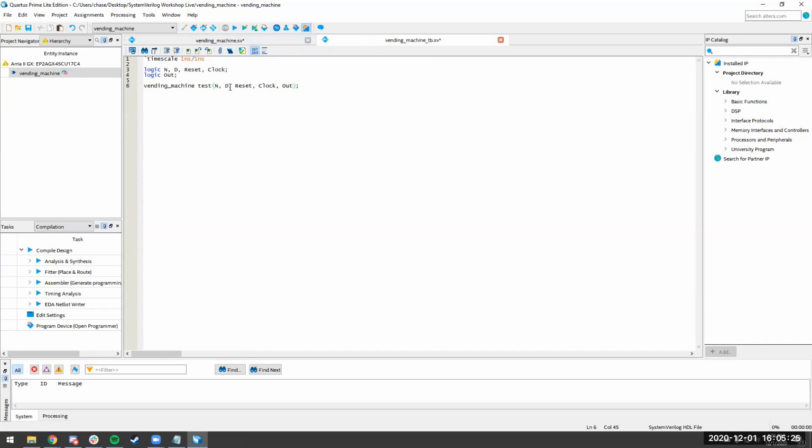Similar to other programming languages, it's dependent on the order you put them in. There is also a way to do it independent of order using dot notation. You would do dot and then the name of the variable in your module. So if we're trying to pass the N input from our module, it'll be .N and then whatever variable we're passing in. In this case, we named it N, so it kind of looks dumb. It'd be .N and then N in parentheses. But that's a little bit confusing, so we'll just stick with the order today.